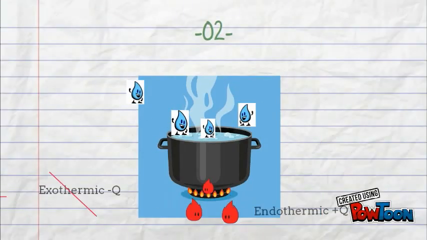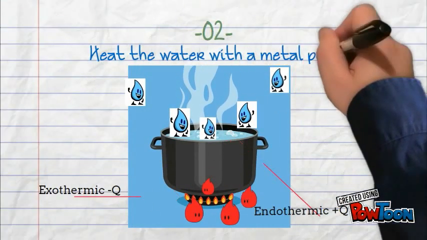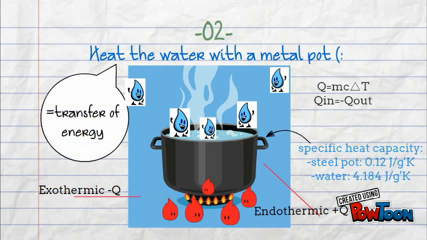Now for step 2. Let's heat the water. Heat is a transfer of energy, and in this case, energy from the stove fueled by ethanol will enter the pot of water. This is exothermic for the stove as it is giving off heat, while it is endothermic for the water since it's taking in the heat. This is shown by the equation Qin equals negative Qout.